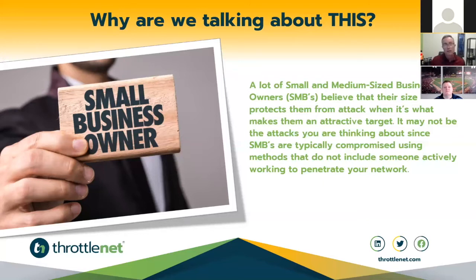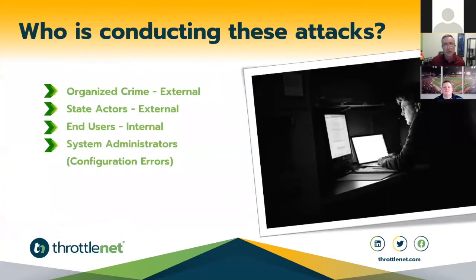So let's talk about first, who's doing it in the first place. Well, first off, I think it goes without saying, organized crime. And not the Tony Soprano type of organized crime per se. A lot of this organized crime is actually organized crime that exists overseas, in countries like India, China, or otherwise. When you talk in terms of India, it's things like big call centers that are calling out, misrepresenting themselves as Microsoft and compromising networks in that way, or sending out phishing attack emails that we're going to talk about in our discussion today to drop a bunch of lines in the water and see who's ultimately going to bite.